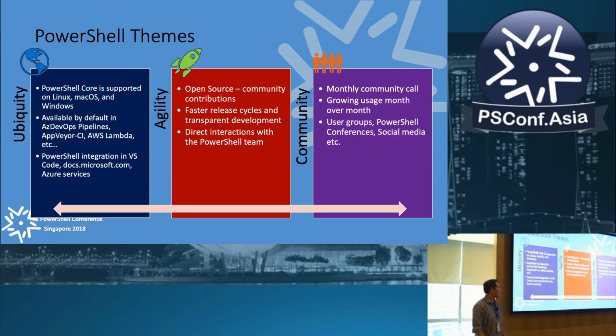It is available in a lot of different CI systems. Of course, Azure DevOps Pipelines has PowerShell Core 6, even on Windows. You can actually have a choice on the Windows instances of using either Windows PowerShell or PowerShell Core 6. On their Linux and macOS instances, you can just use PowerShell Core 6. AppVeyor CI also supports it. AWS Lambda supports PowerShell Core 6. I think they announced it about a month ago, and I think Kenneth has probably a demo about it in a session following mine in a different room.